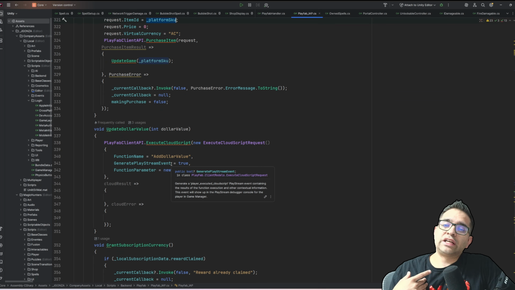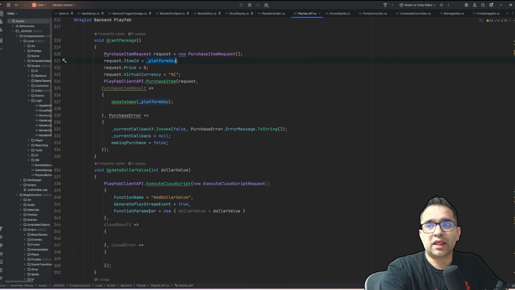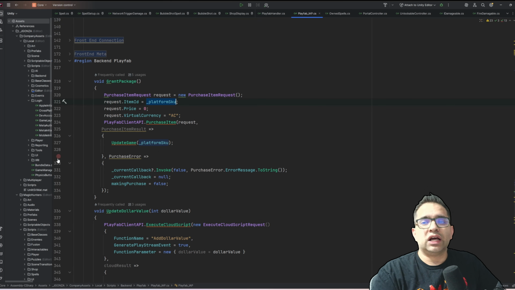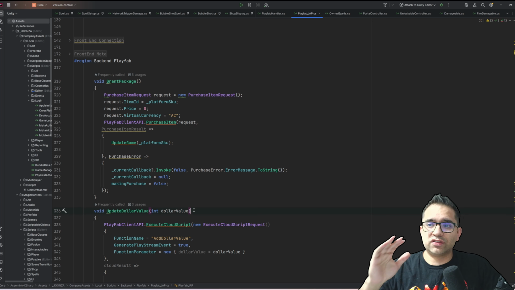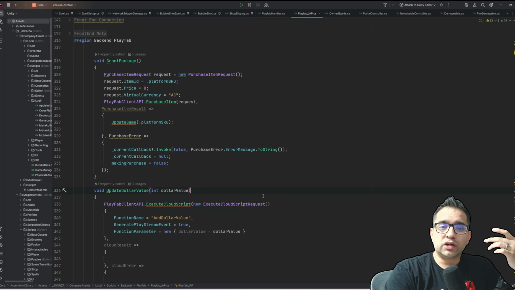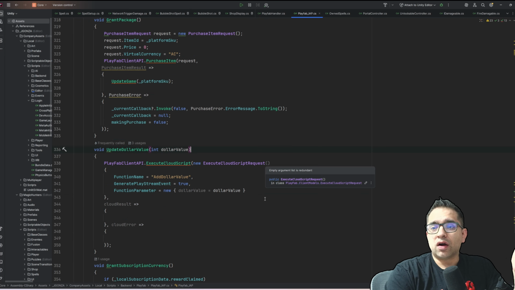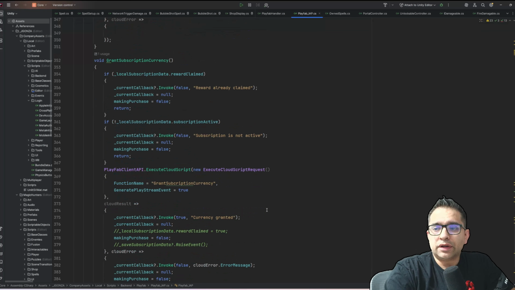What I can do is create a backend script called Cloud Script to check the currency being granted and see what's being added. So if the account keeps getting bigger and bigger and exceeds a certain amount, I can automatically ban them. I made videos again on how to ban people using Cloud Scripts. And if you want access to all this code and help, I have Endgame Devs to help you avoid these things. But I have all this stuff on the back end.